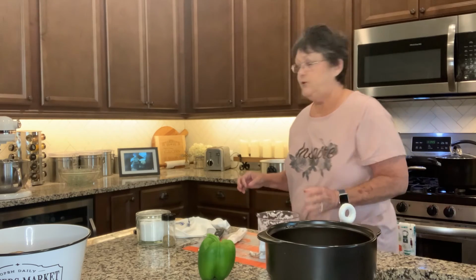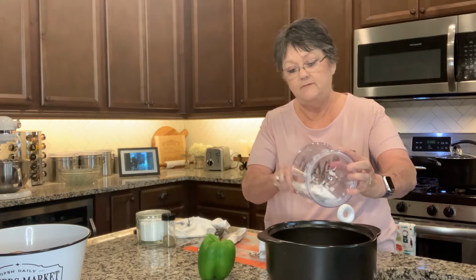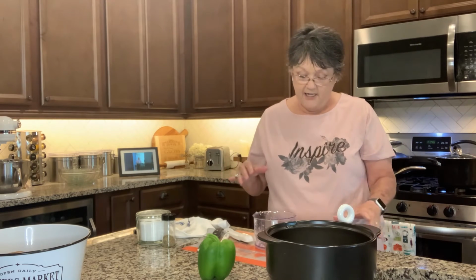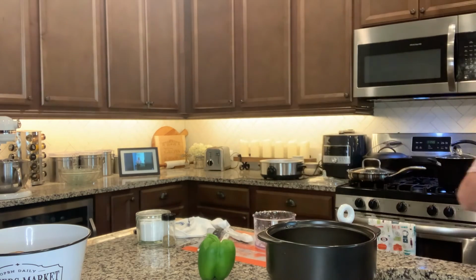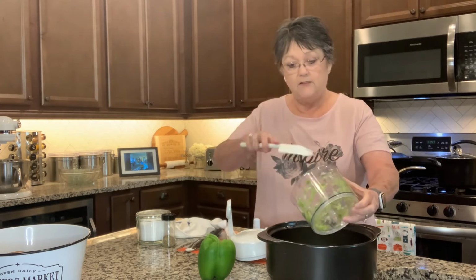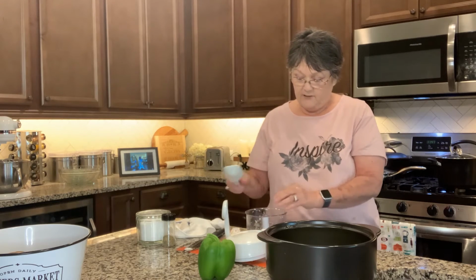Get a scooper. This is good for most anything. Now I'm gonna go ahead and put a bell pepper in. I think I'm gonna use one that I already had sliced up for a veggie tray. So, okay, so chopping up my bell peppers. It's gonna give the red beans a really good flavor.